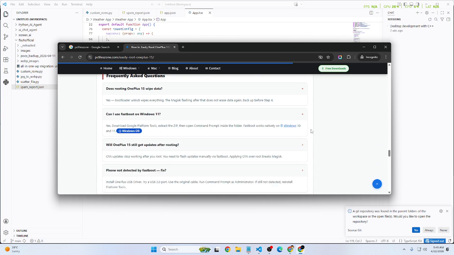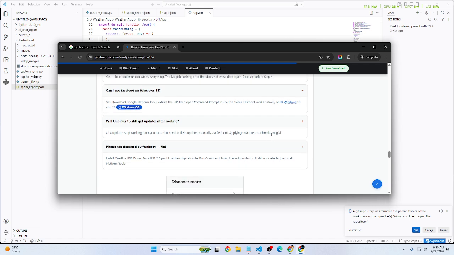If you have planned properly and are trying to move to the next steps, you can read the frequently asked questions from my audience. Does rooting the OnePlus 15 wipe data? Yes. Can I use fastboot on Windows 11? Yes.